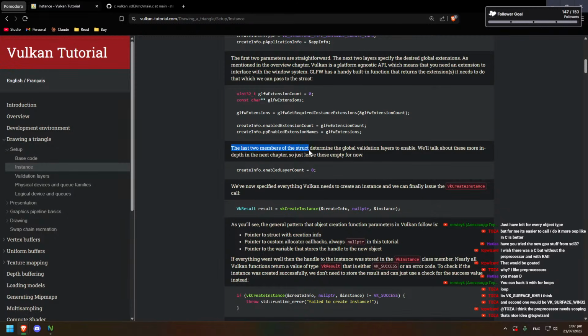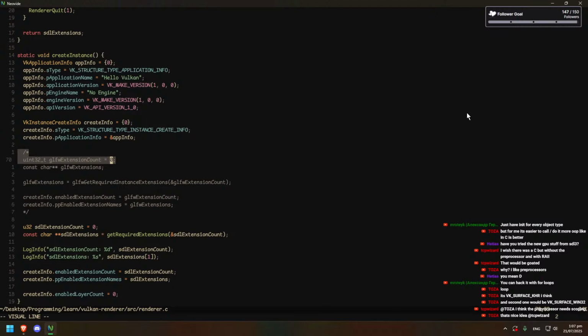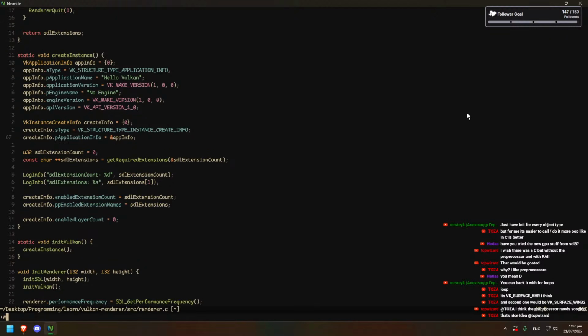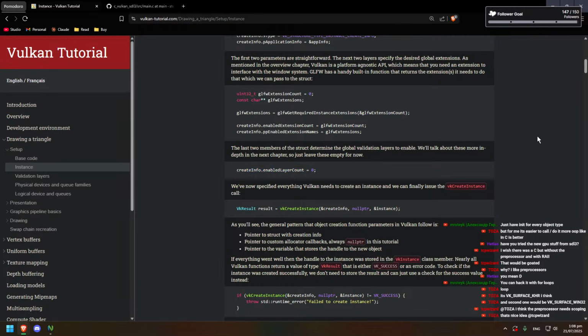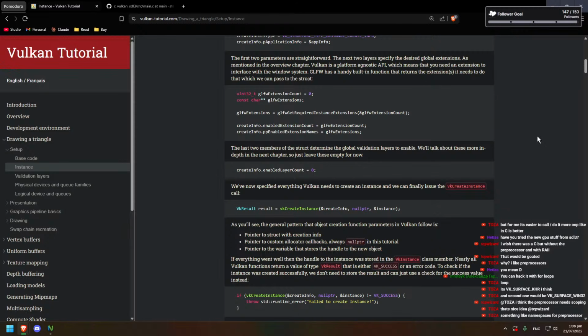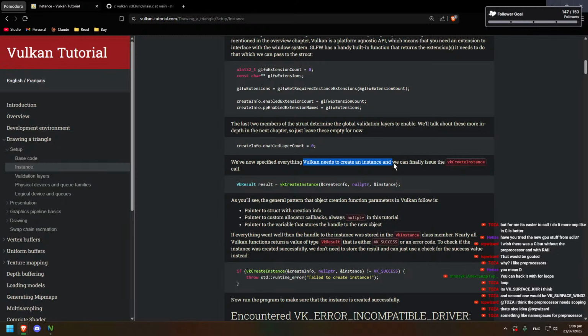The last two members of the struct determine the global validation layers to enable. We'll talk about this more in depth in the next chapter, so just leave them empty for now. Alright. We don't need this anymore. I'll just keep the count for debugging purposes. Now we have filled in enough information and can finally issue the vkCreateInstance call.